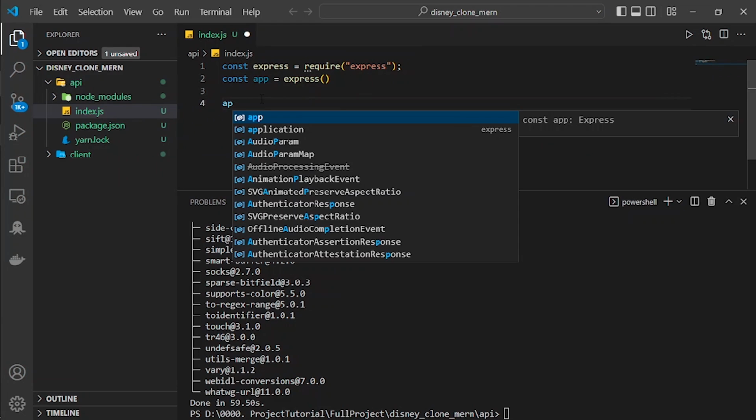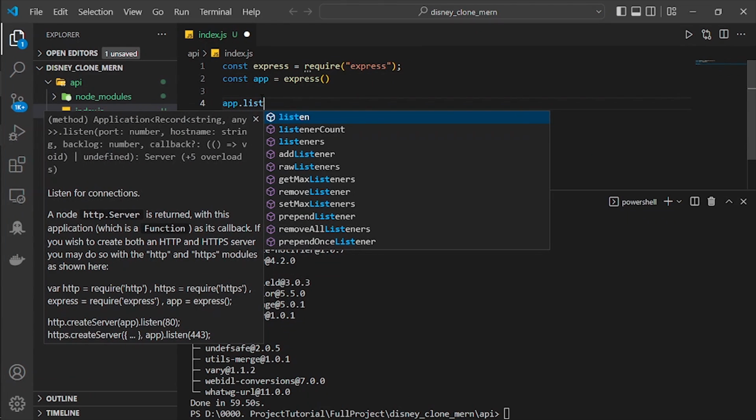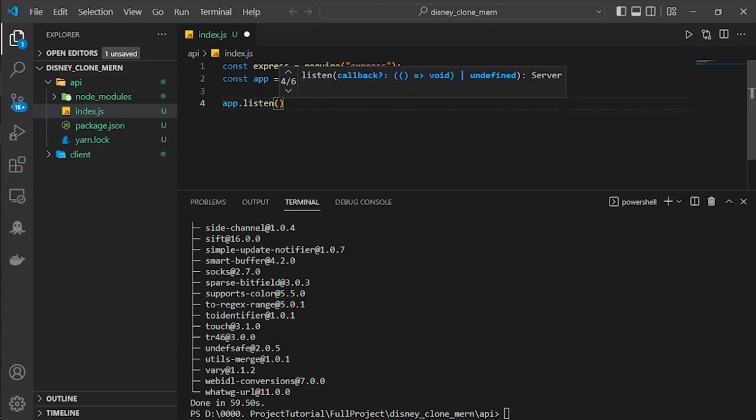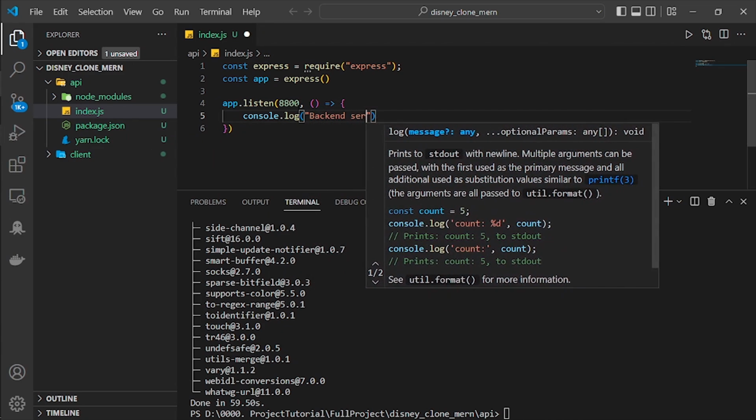Now if the server is running, it will app.listen, and it will run in port 8800. After the server is running, I'm going to make a function equal to console.log, backend server is running.